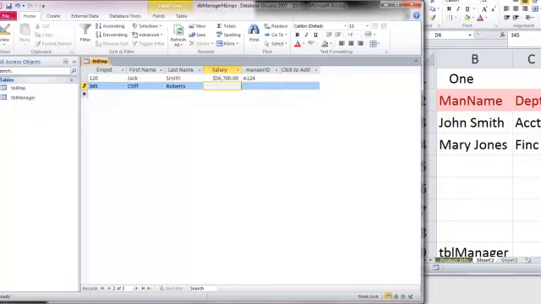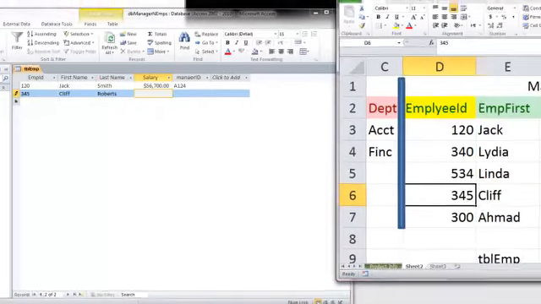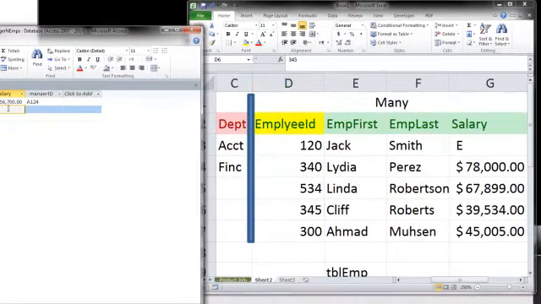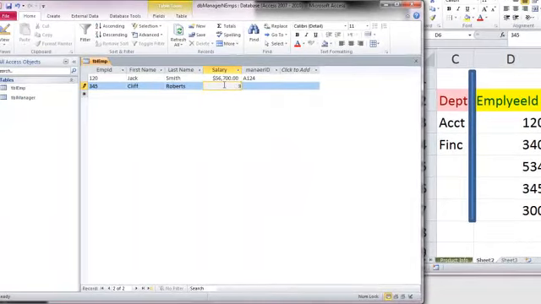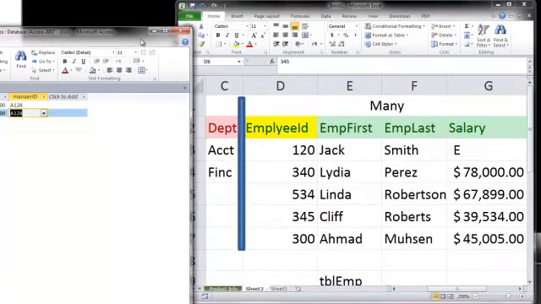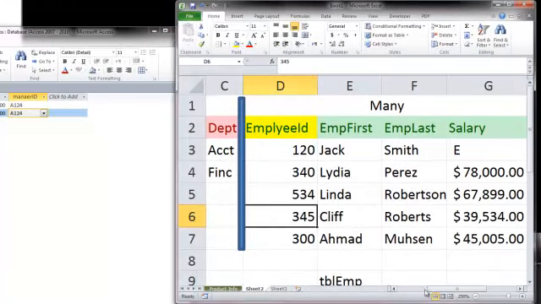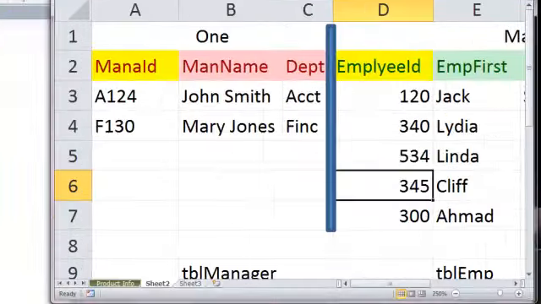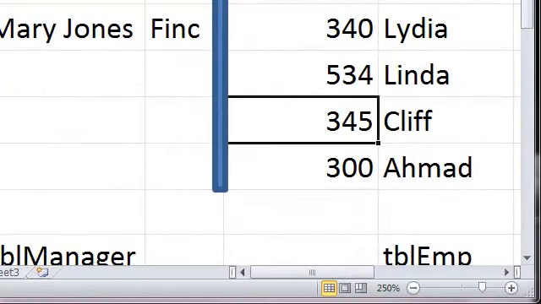And let's say what Cliff makes is 39,534. And those two are directly working for the same manager, who happens to be the accounting manager by the name John Smith. Okay, I'm going to add other pieces of data, but I'm going to wait until the next video.